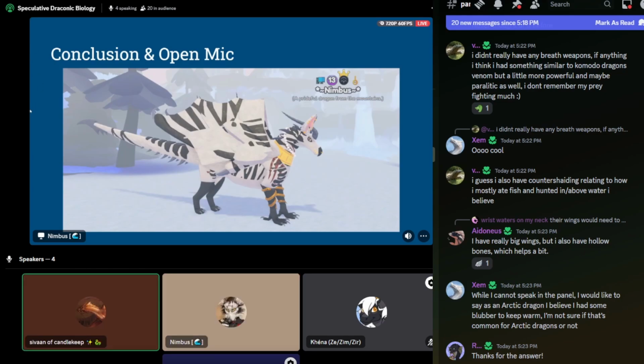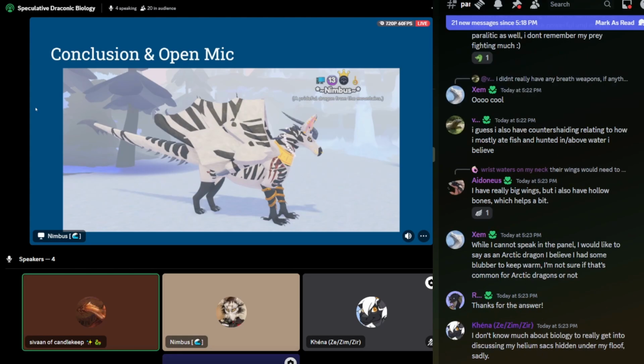All right, sorry. There was something I forgot to mention, but I just now remembered it. Wing shape. So there are a lot of diverse aspects to Draconity, but one thing I always thought was interesting is the diversity of wing appearances and how they work for different dragons. So you have, of course, feather dragons who have wings that are a lot similar to, say, a very large bird's wing, or in some cases, similar to other mythical creatures' wings, like, say, griffins and the like.